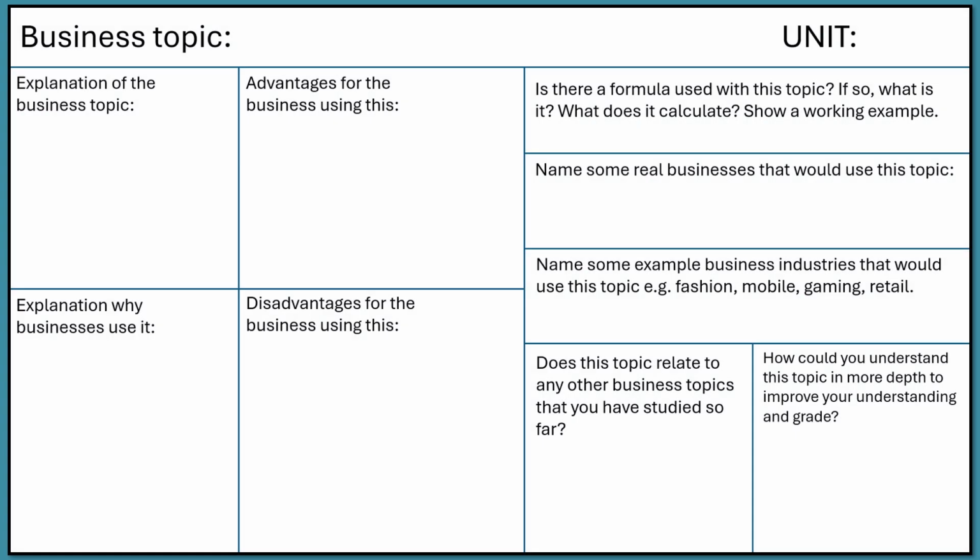Okay, so I'm now going to introduce you to a business template that I find is exceptionally useful for doing revision, and it looks like this. So what you do is take your business topic, put it at the top there. So let's just say it's going to be mission statements. And of course, as you know, mission statements comes from Unit 1. So on the right hand side there, you put Unit 1.